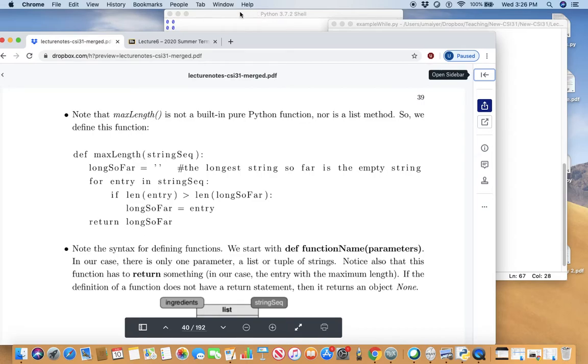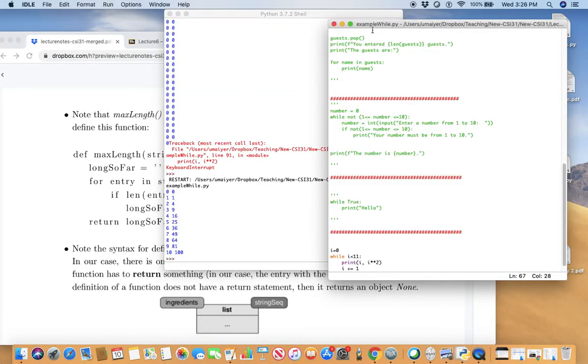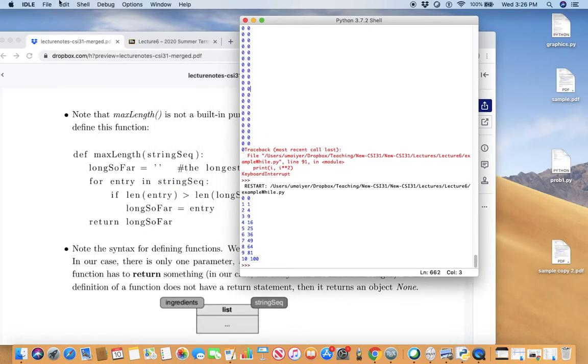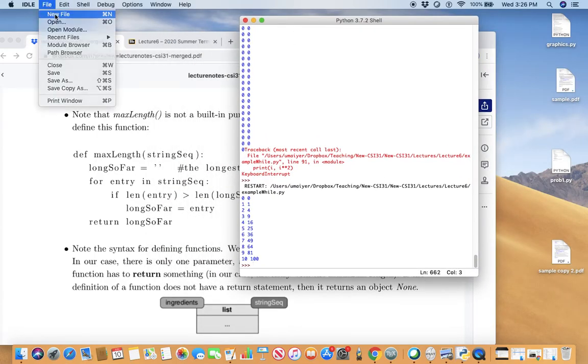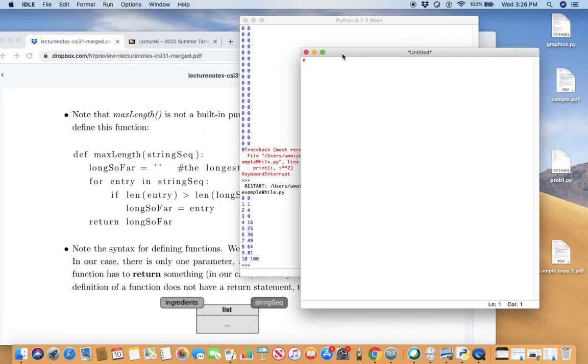Okay. So let's type this in. I don't want any more example while, so I'll get rid of that. And I will create a new file, and this will be function examples, right? So the file name is going to be example function.py.